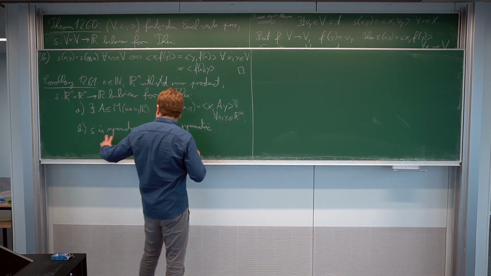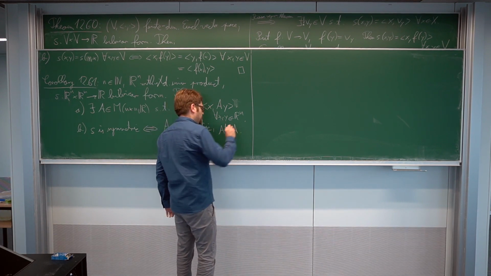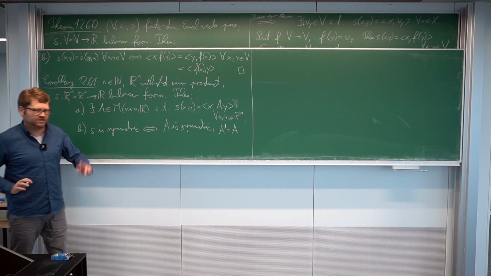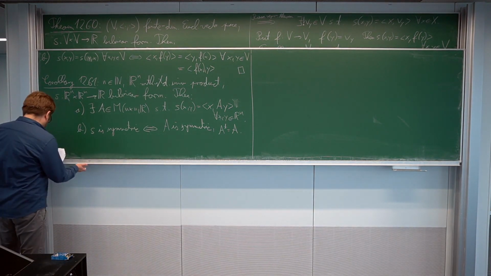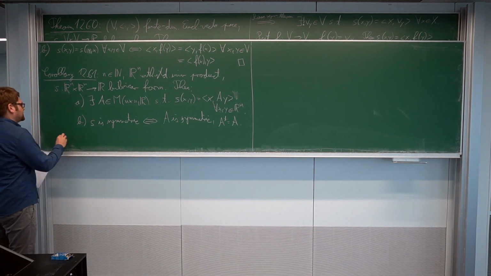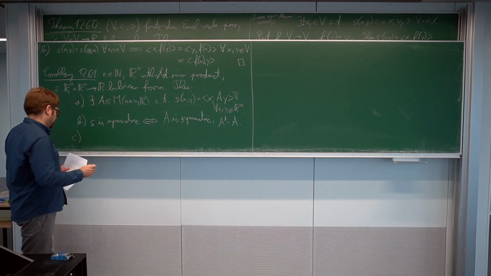So here it's the symmetry in the sense we had before, and we recall the symmetry means the transpose of the matrix is the matrix itself. So symmetry along the diagonal, so to say. Okay, so basically, in part C, one additional thing, we can also compute the coefficients of the matrix.